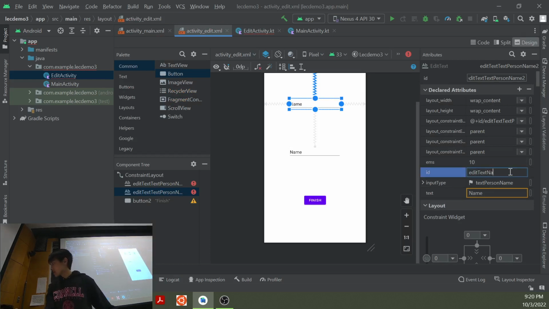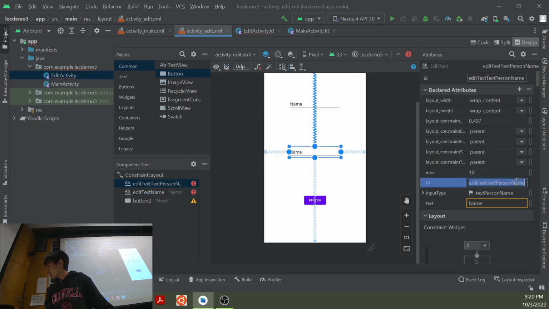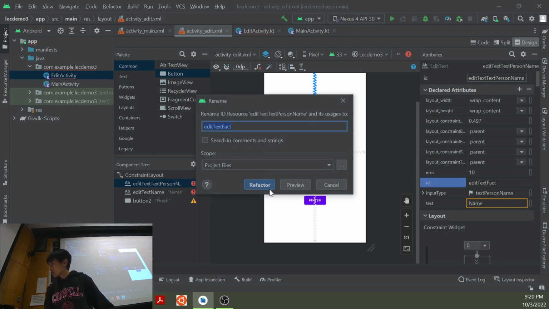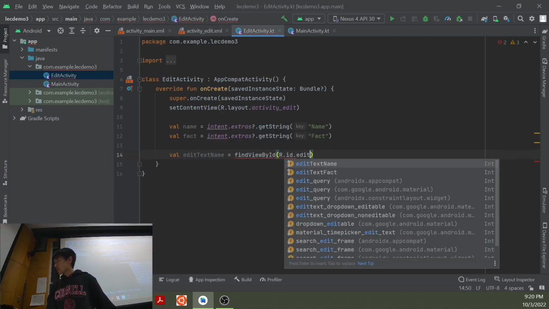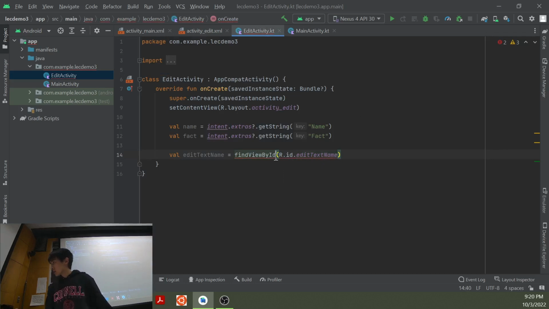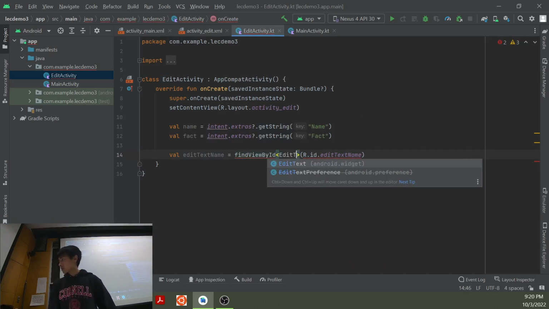Let's just say edit text name and edit text fact. Make those IDs make a little bit more sense. So edit text name, and we'll have to pass in a type here, of course.